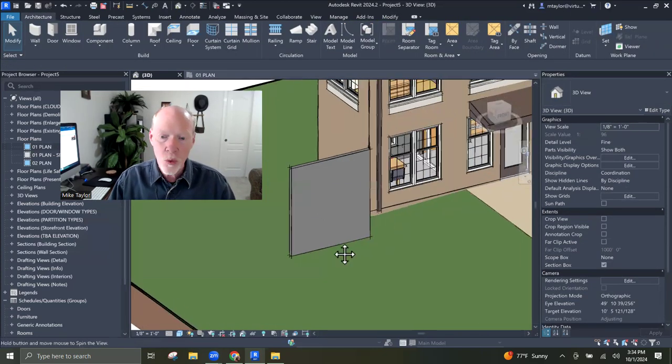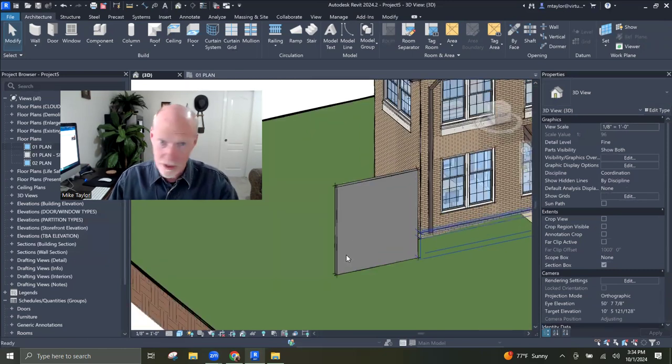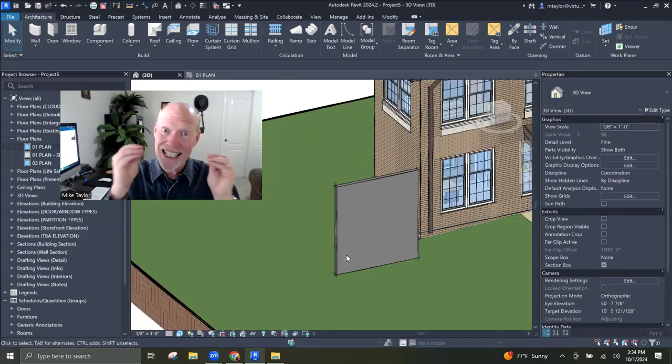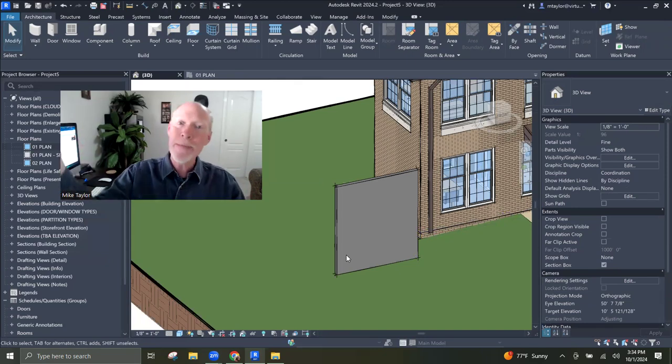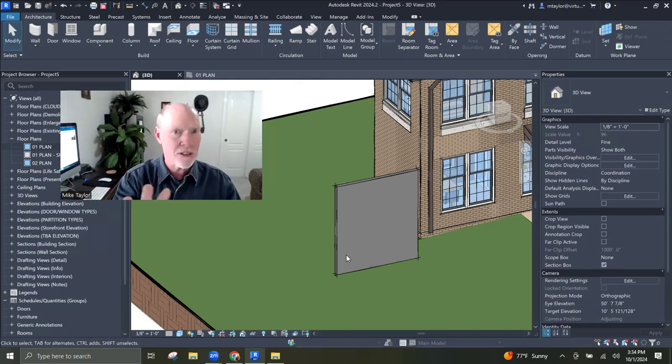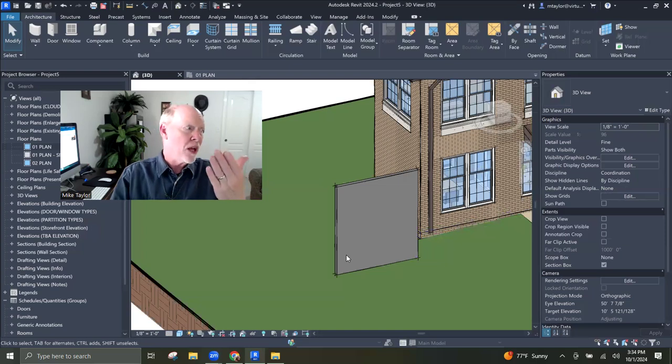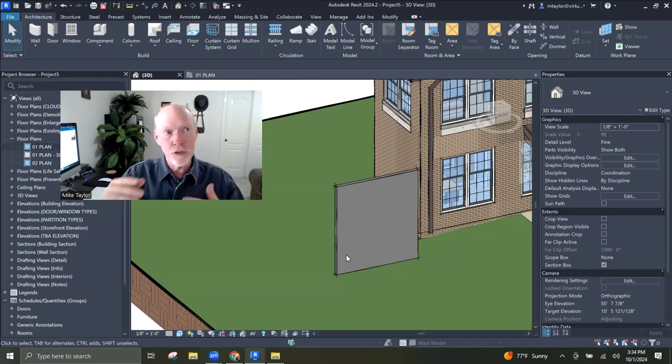But one thing that I want to share with you guys is it doesn't have tile on it. There's different ways to add tile to an interior partition. You can either embed it inside the wall type or slap it on the outside. Either one works. But if you embed it inside the wall type, then you've got to swap that wall out for the one with the tile on it whenever you have that condition. And you've got to also consider what's on the other side of the wall also. So that may get a little cumbersome.